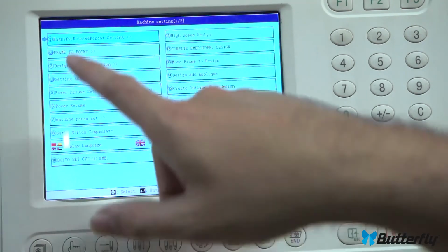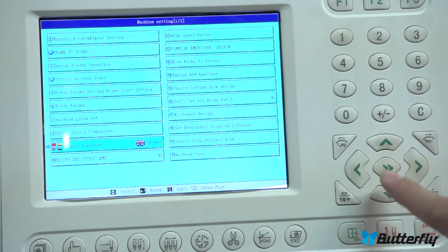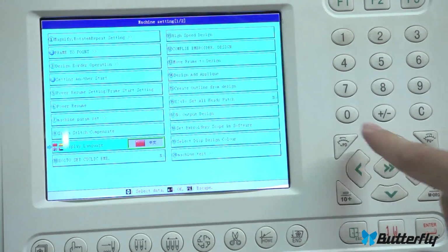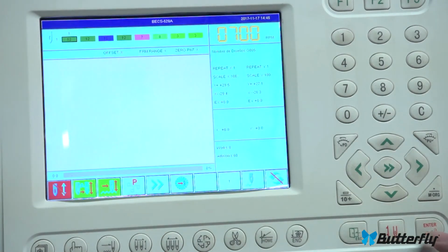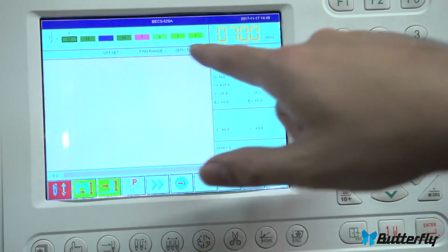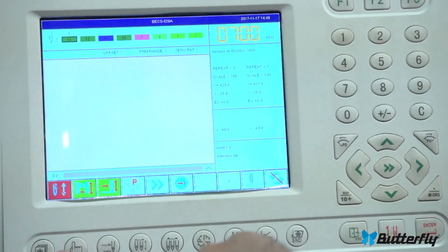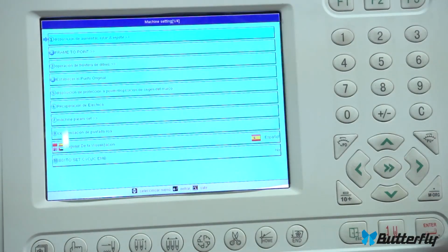Changing language. If you go here to the hand button and press it, you'll notice down here is an option to change your language. Let's move it with the arrow keys. Press the enter key. And then you can press up and down to move among these language options. Let's go to Espanol. There. And language is no longer English here. And if we want to move back, you'll notice this changed a little bit. They stretched everything out.